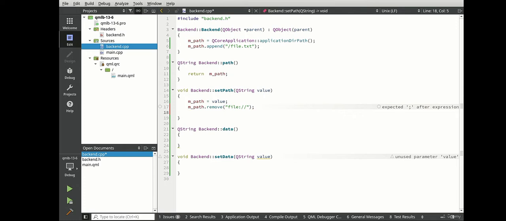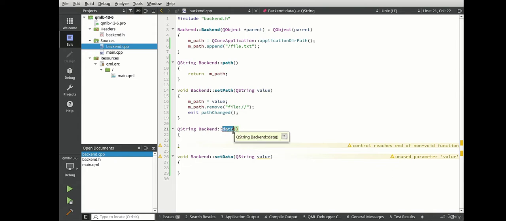All right, so because we've changed something, we want to actually emit pathChanged. And back in data. So what this does is it's actually going to read the file.